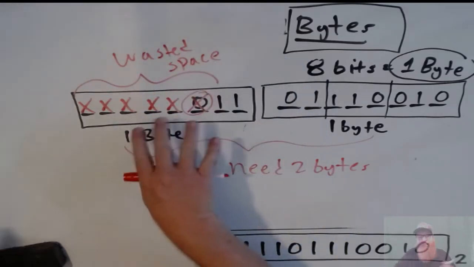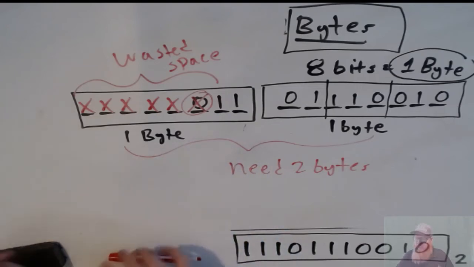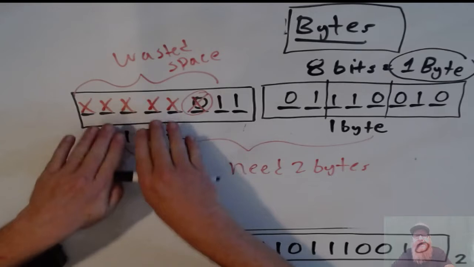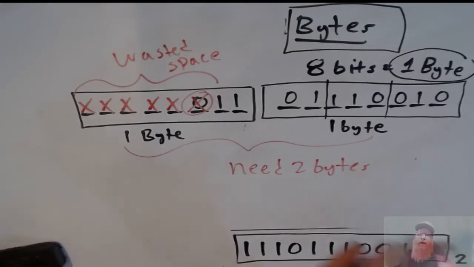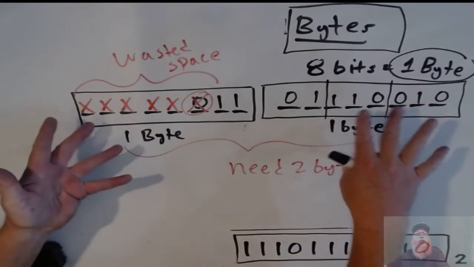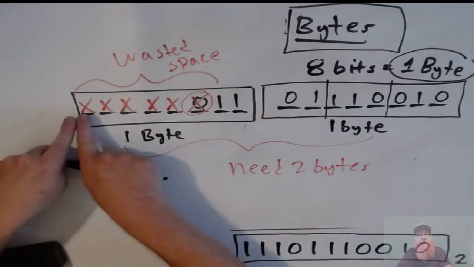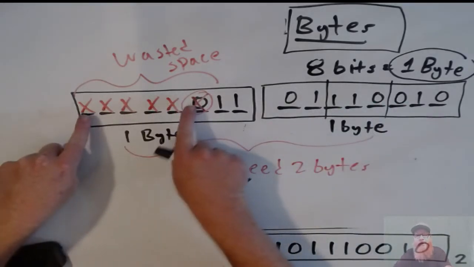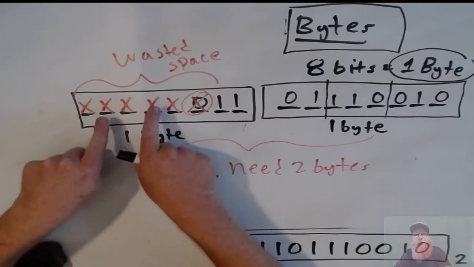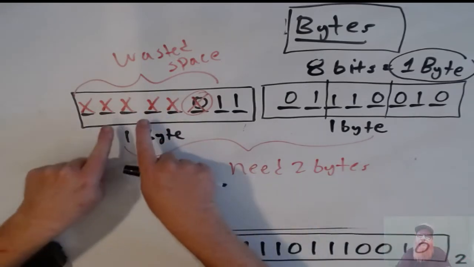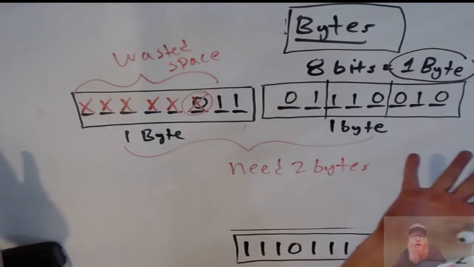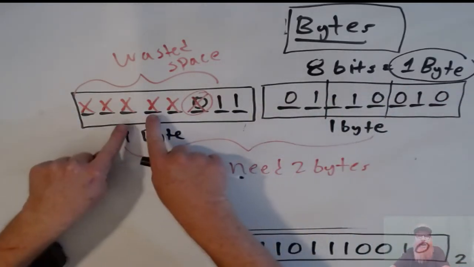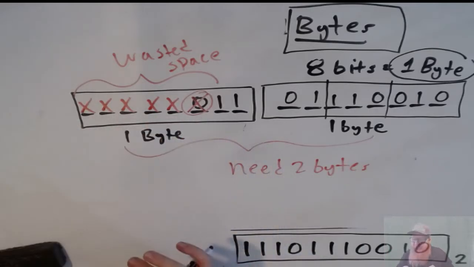And you can't use it for another number, and I'll tell you why. If you try to be cheap and say, well, why can't I just squeeze in some more digits so I don't waste that space? The computer won't recognize that these are different numbers. The computer would take all of those 1s and 0s that you put into the wasted space, include them in the entire number, and it would be the wrong number. So when you waste space, you have to leave that space empty.